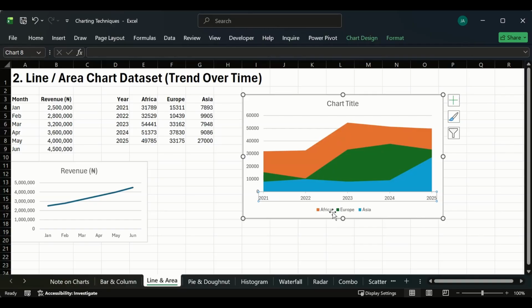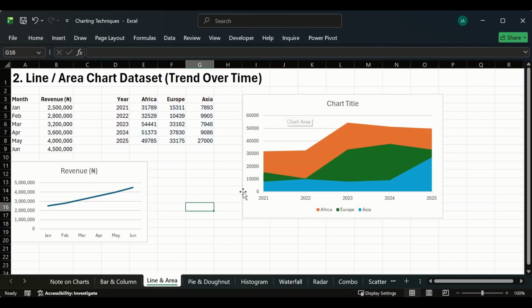Okay, yeah, the legend. Now this is one of the challenges. I have to look at the legend again, then look at the charts, the series, and say, okay, oh, Africa is orange, something like that. Where can we put it instead to make it easier? What can we do? Well, when we're formatting the charts, we'll see that properly. Okay, so this is how to get an area chart.